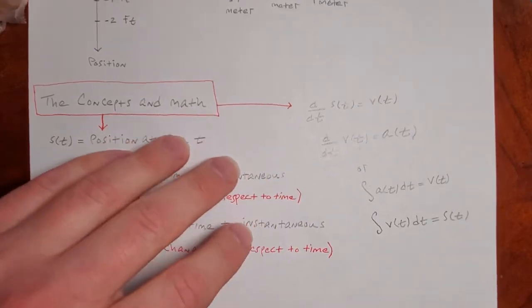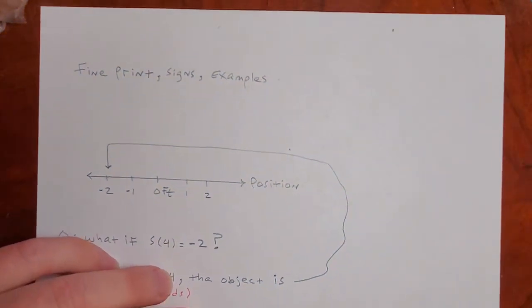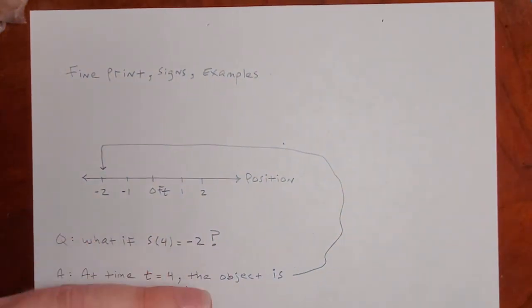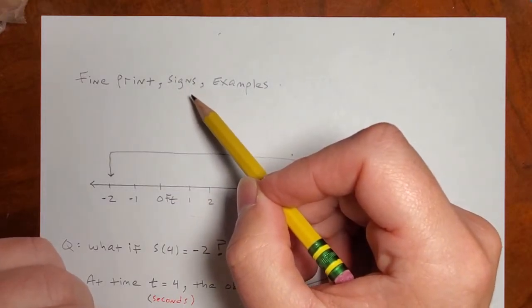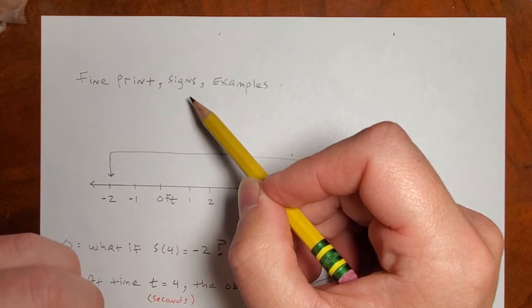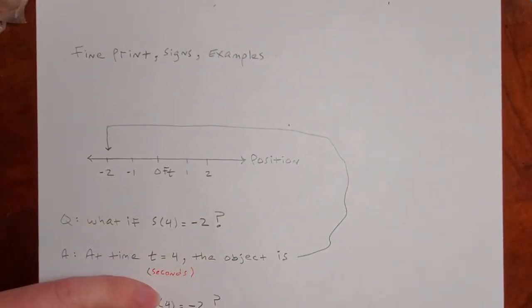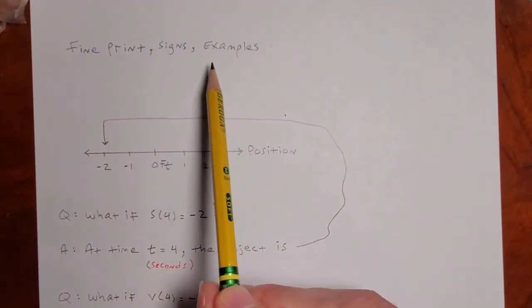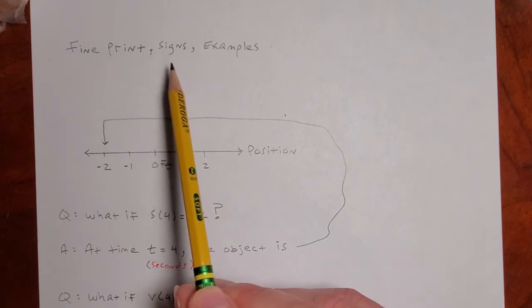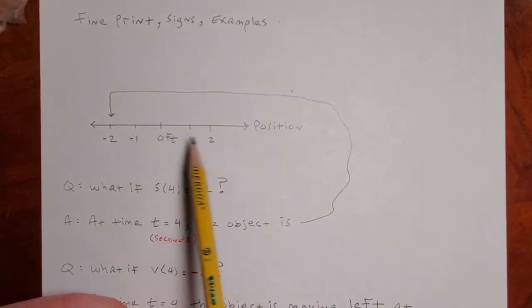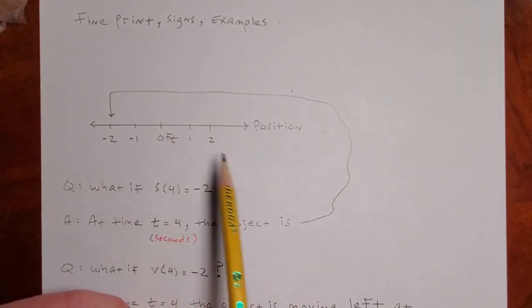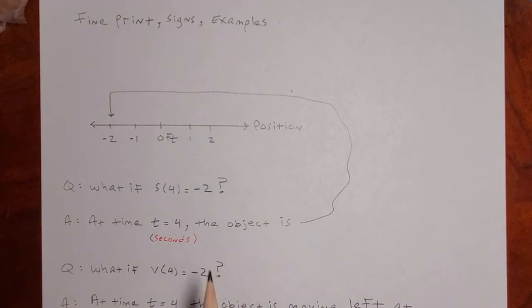Okay, so let's talk about a little bit of fine print, a little bit about the signs, and give you some examples. And I think it's important to talk about signs because as soon as people learn algebra, then that negative sign starts confusing things. But let's say, just to give some examples and tell you a little bit about what plus versus minus means for this stuff that I'm talking about, we've got this axis, and that's our position axis. That's where it all begins. That's our coordinate system. And I've got it labeled, say, in feet, like so.